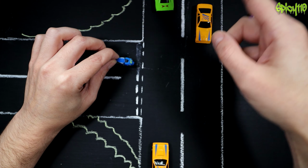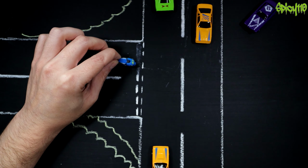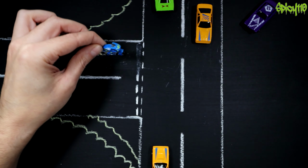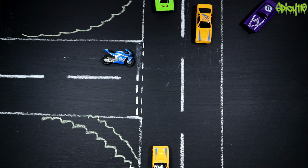So you're going to want to be looking left and right, left and right, left and right to make sure that it's clear on both sides, and once you know you've got a good safe gap, you can then go. How big those gaps are is dependent on the bike you're riding, your skill and stuff. For me, I will take some smaller gaps than maybe some new riders will. Some riders can go too far and be too hesitant.